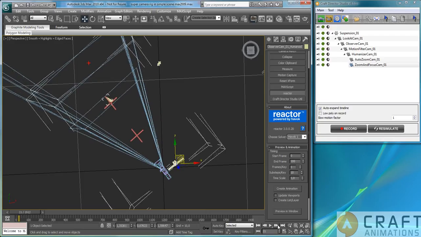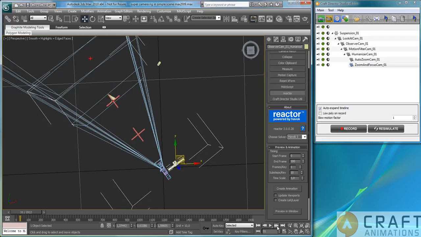Now the look at cam, just as explained in the turbo tutorial, is simply an ordinary targeted cam, but it's a targeted cam that Craft Animations provides so that you can build rigs and export them to other systems as your favorite rigs.